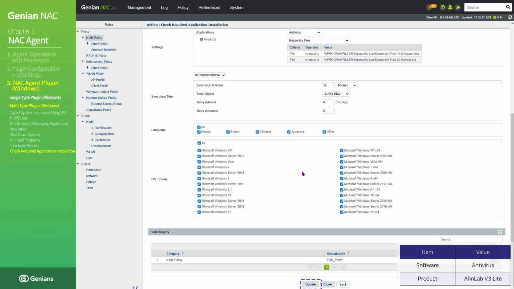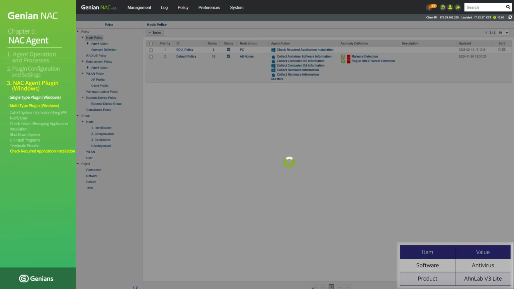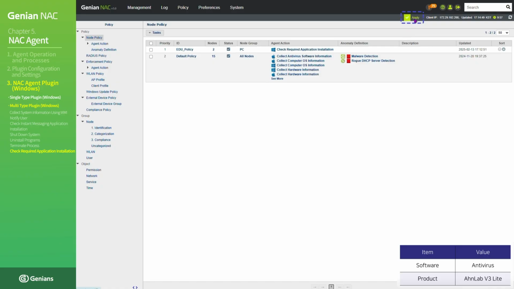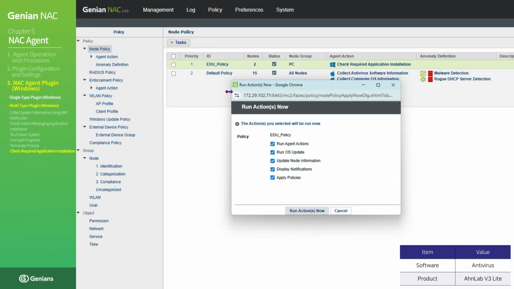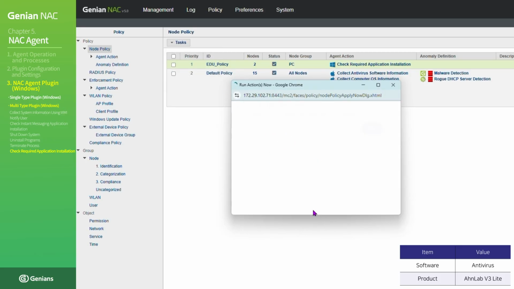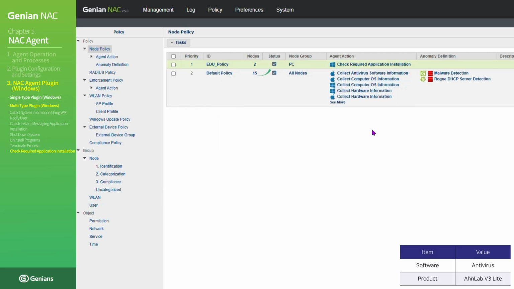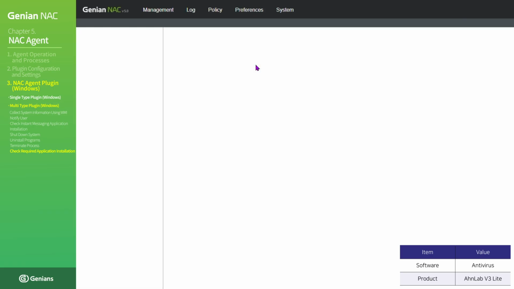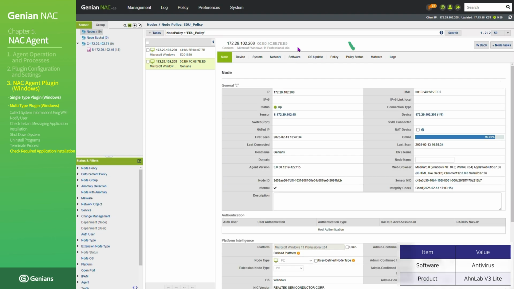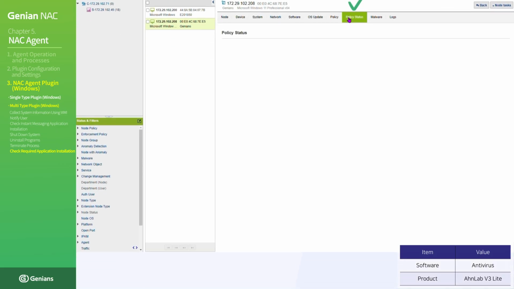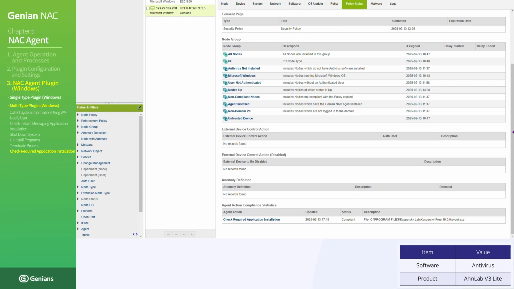After applying the configured node action to the device, you will observe the following changes.